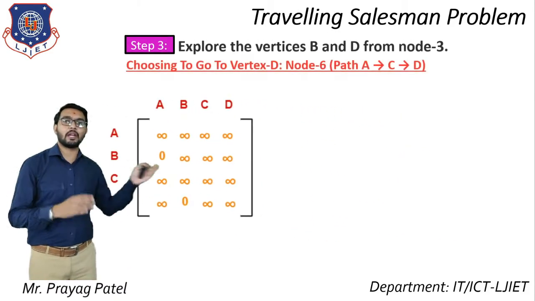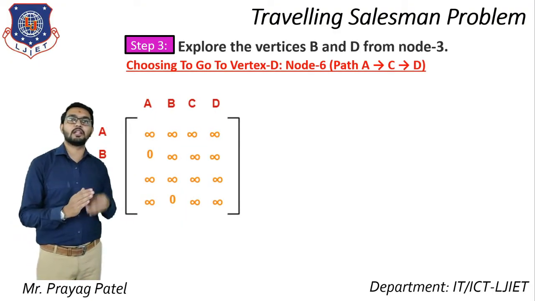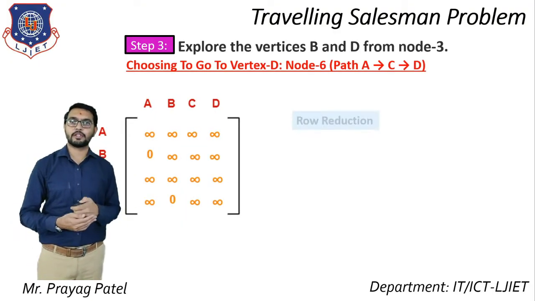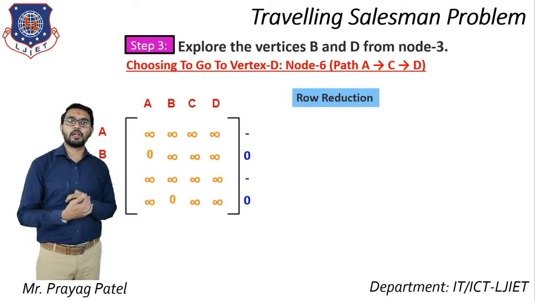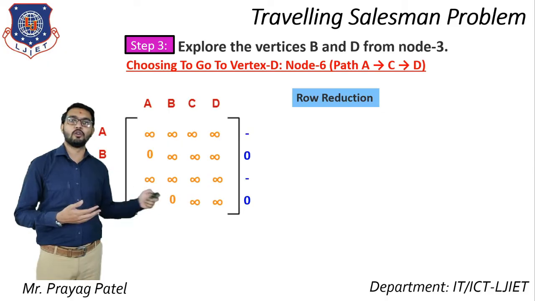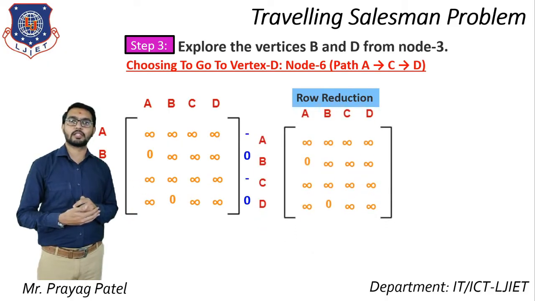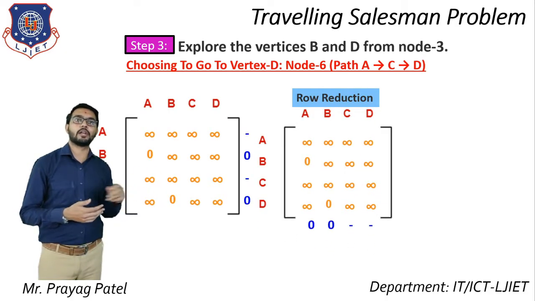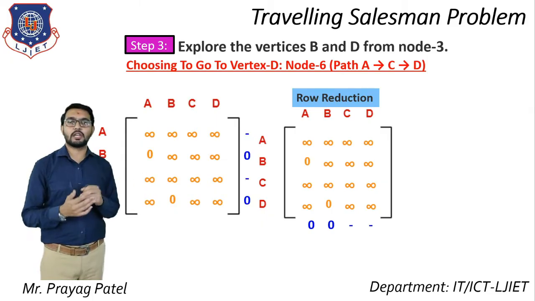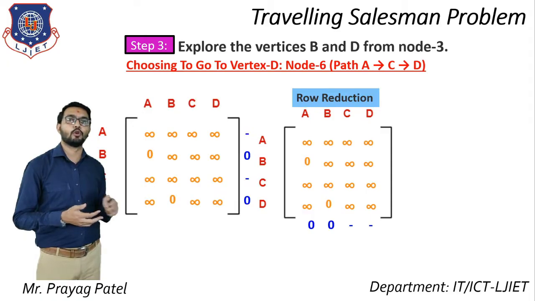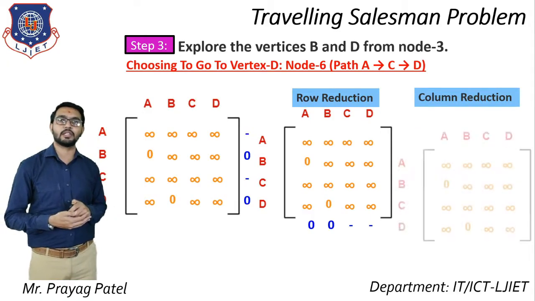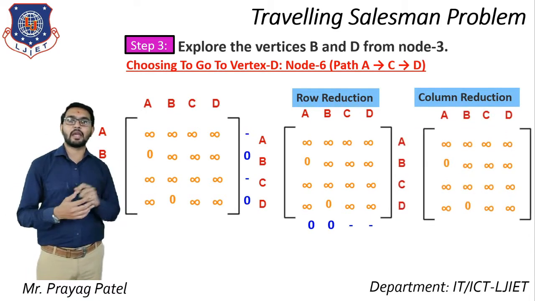Now consider the second matrix as an input and perform the row reduction and column reduction operations. First perform the row reduction. Here both rows contain a 0 element, so there is no requirement for row reduction. After that, consider the column reduction. In the column reduction, every column also contains a 0 value, so no column reduction operation is performed. So the resultant matrix is the same as it is.